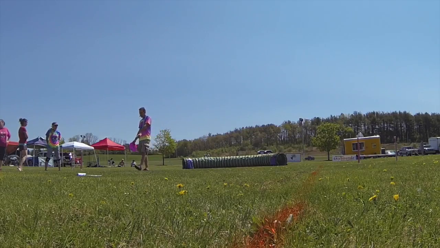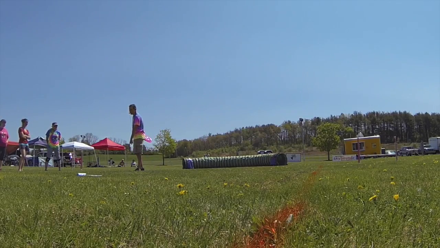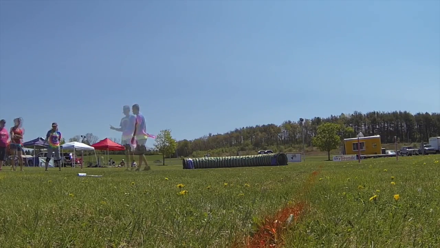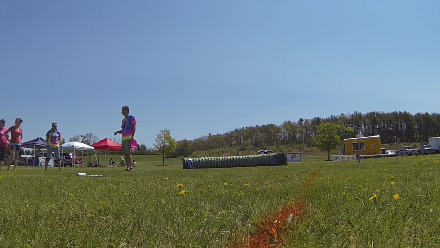Now, if you make the throw and the dog catches it anywhere between this white line and that white line, this is worth 3 points. If the dog catches it beyond that white line, anywhere beyond it, it's 10 points, okay? This is the number one way to lose points in Frizgility.